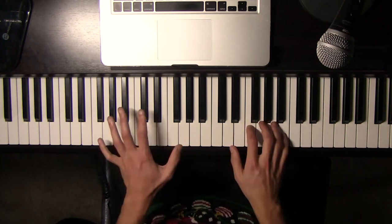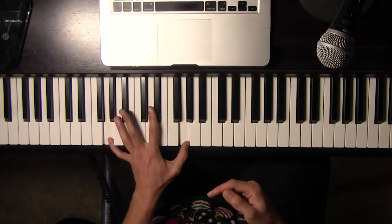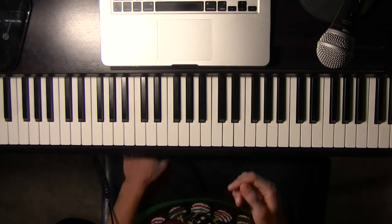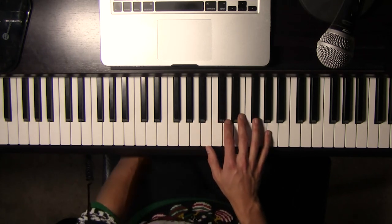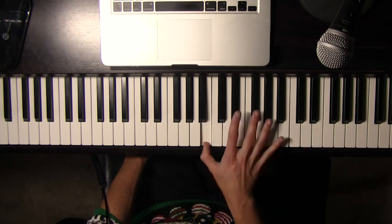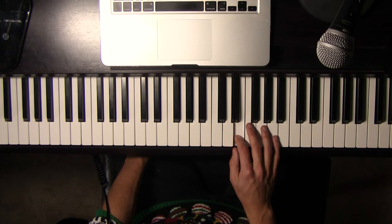So then we get to the next bar. In your left hand, all that is one and two and three and four and. Okay? Octave, octave, high G. In your right hand, what you're doing is you're starting on this low B. One and two, and then you're moving up to a G second inversion. D, G, B. One and two and three and then on four, hitting the D and hitting the E.